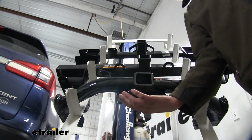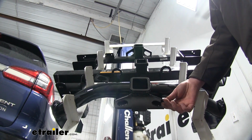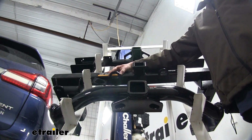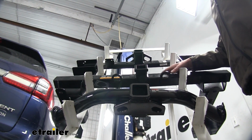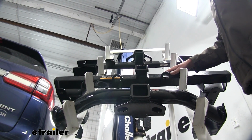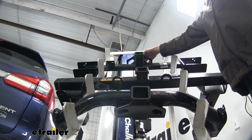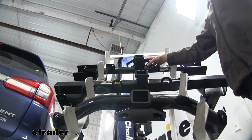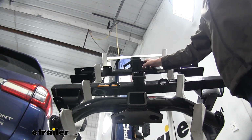The safety chain loops on all three are going to vary quite a bit. On our Curt, the plate's going to be on the bottom with a fairly large opening here, so it should accommodate most chains. Our ecohitch is going to have separated plate style loops that has an even larger opening, so it's more accommodating for different chains. And our Draw-Tite here has plate style again, but it's going to be on top of the receiver rather than on the bottom. And this can be a little bit awkward when hooking the chains on if you go a certain way at it. If you come from underneath, it hooks up pretty easily.